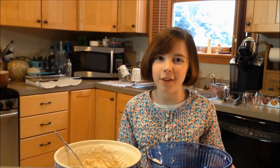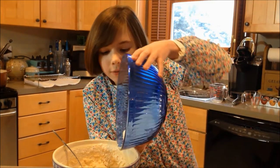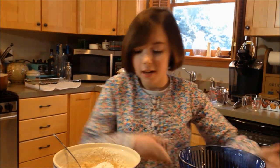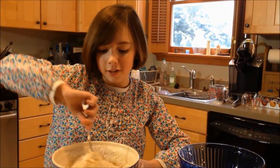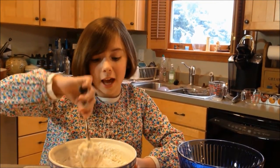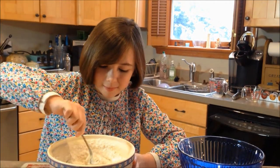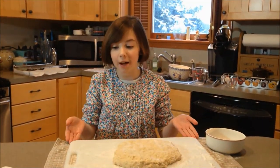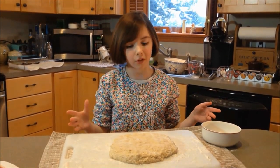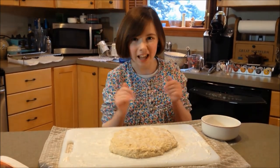Now all we have to do is mix the dry ingredients into the wet ingredients. Just pour the flour mixture in there and then stir it together. It gets a little harder to do once it's all coming together, but just work it the best you can — but don't over mix it. I've just floured this cutting board, put it over a towel so it's a little less messy and won't slip as easily, and I've turned my dough out onto it and floured it a little bit.